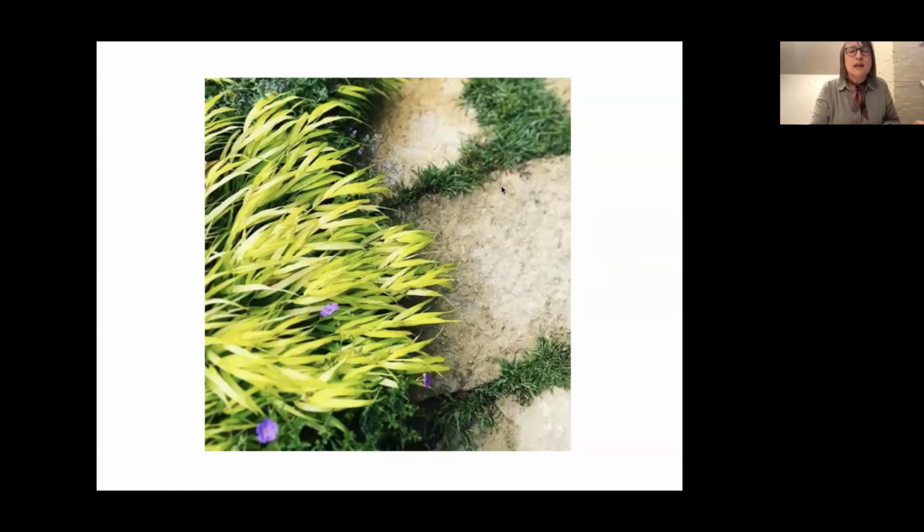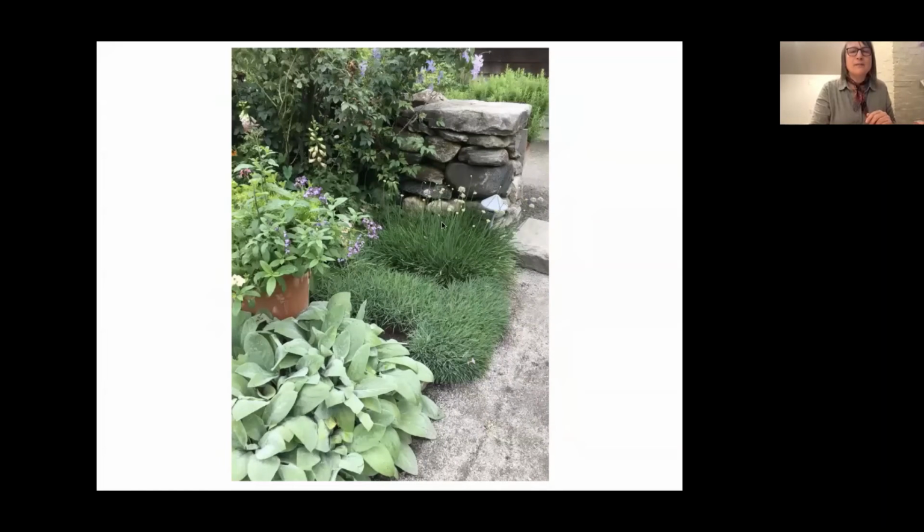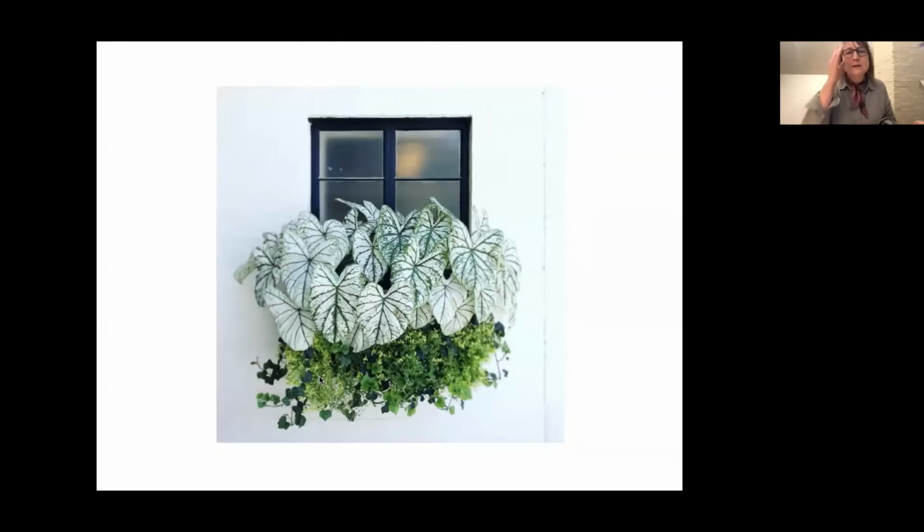Texture can also be in hardscape. So this is a great example. You might put a large stone next to a fine textured plant, and that really is a nice combination also. And here's another great example: fine textured leaves with the larger leaves. In my own garden, I don't have sun as much as I used to, but I used to use lamb's ears a lot just because of the texture, I'll be honest. It's a common plant, but boy, you can't beat a large leaf like that in our climate. We obviously have hostas and things too, but if you're in the sun, you can't use that as much. So here's some more examples.